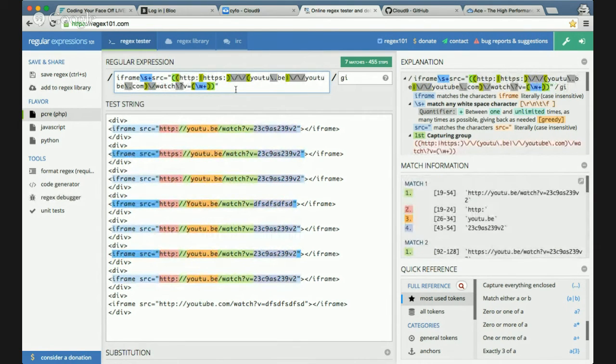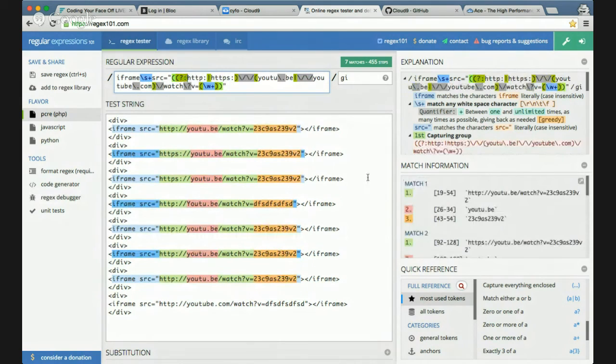So whenever you have the parentheses, these right here, each of these parentheses captures stuff. We don't want it to capture in this case. We want it to just group them together so I can do this little nice or. So I'm going to use a question mark colon. And now you'll see I'm no longer capturing that.